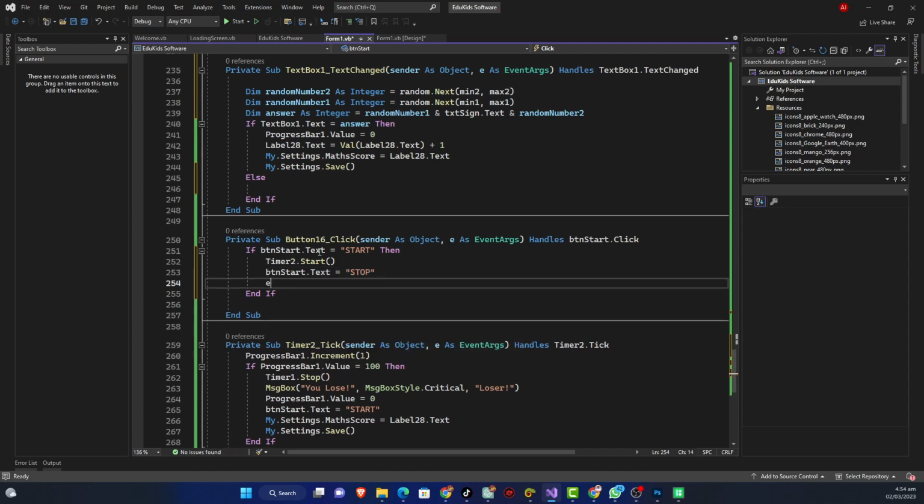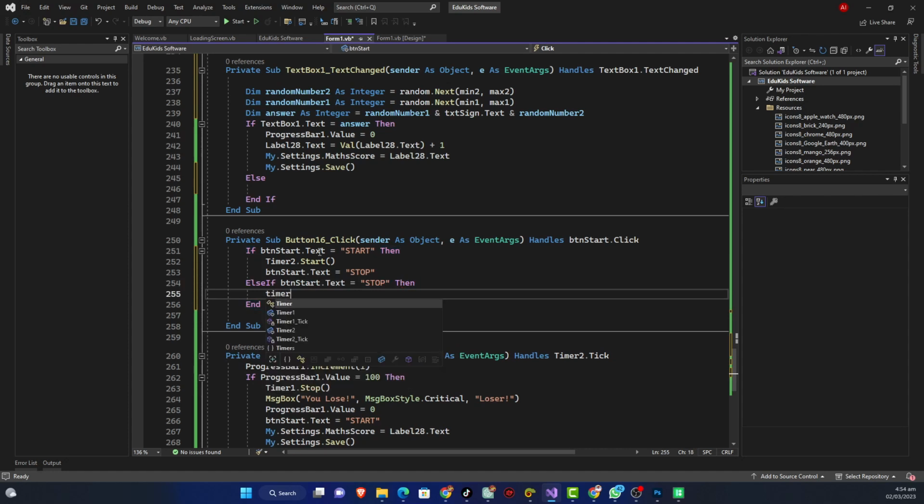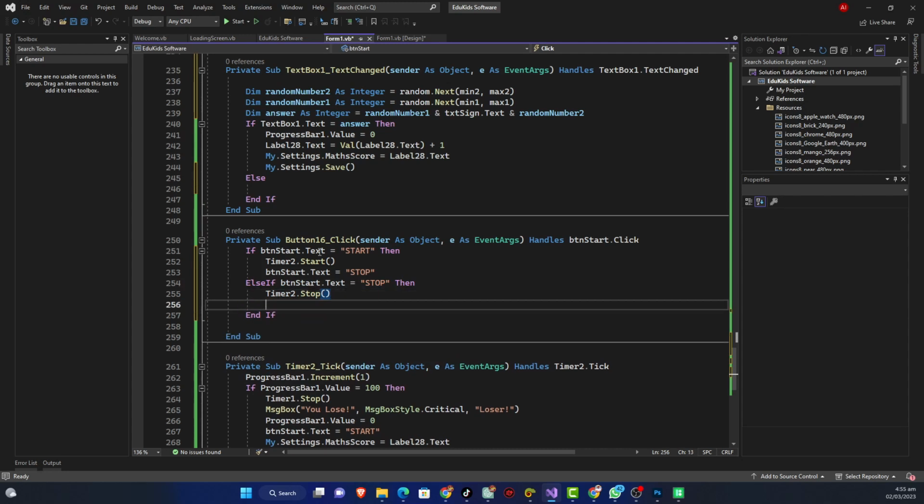Then we say else if btn start dot text equals stop, then we will say timer 2 dot stop, meaning you want to stop. Then we say btn start dot text equals start.